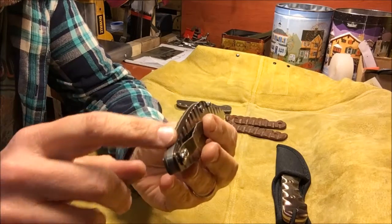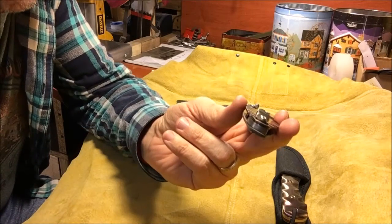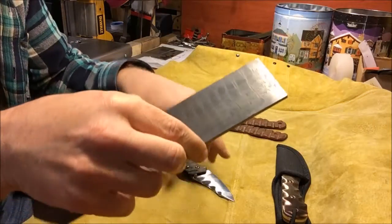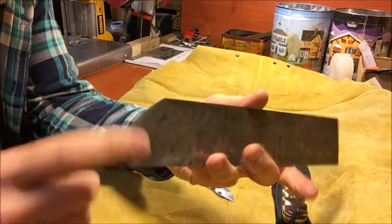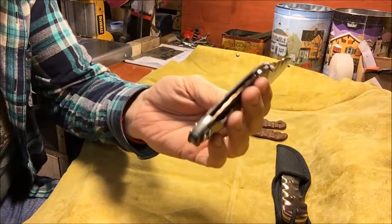This is actually a piece of Damascus steel. So I've got it right off camera here. Here's my Damascus. You can see I cut this corner out. This is what I used for the backspacer. So the backspacer came out of this piece of Damascus, and then I etched it after I was done.